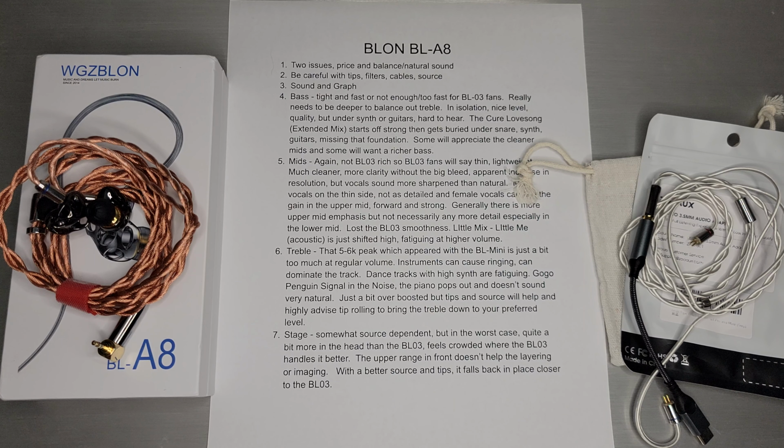But as you start layering instruments over it, guitars or synths, it sort of fades away. It doesn't stick around too much. The level is okay, but it gets swamped out by the upper mids, and you saw that on the graph. So a track like The Cure's Love Song, the extended mix of it, starts off strong. There's that nice bass section right in the beginning, and then as the guitars come in and the synths and the snares and all that stuff layers on top of the bass, it really fades away.